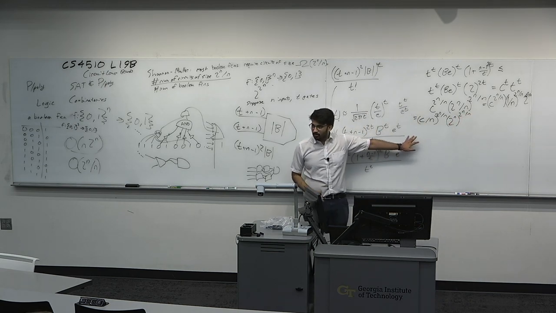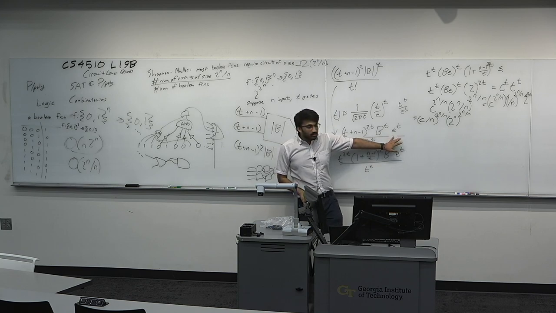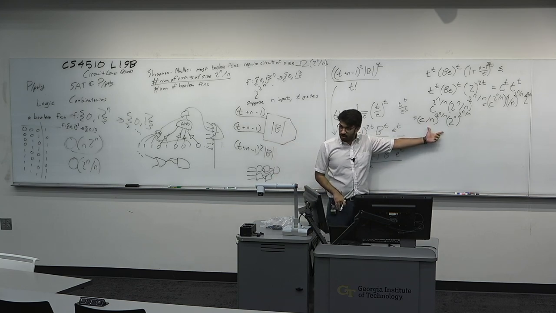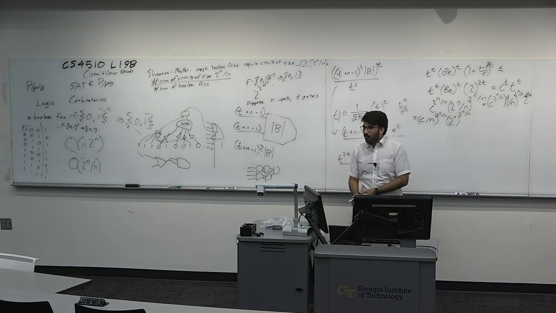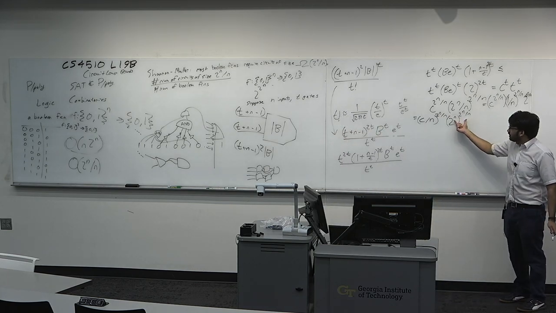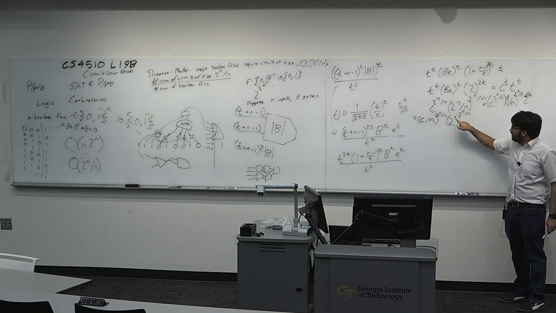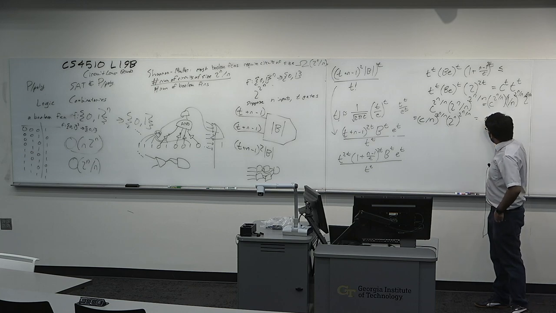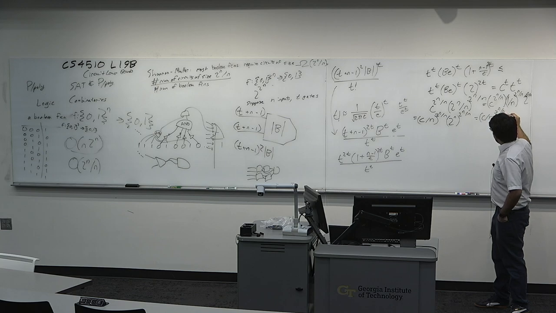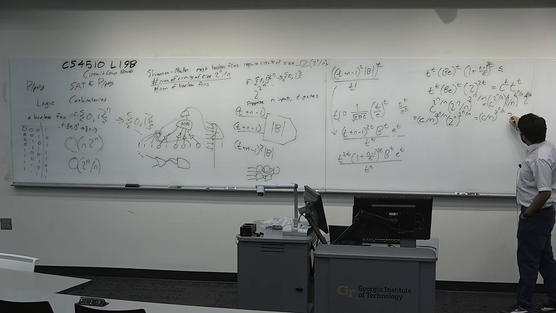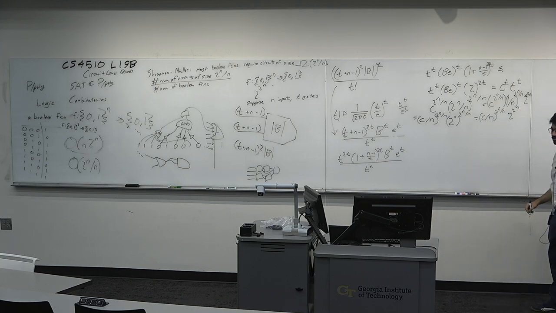Any mistakes so far? We agree? There's no missing minus signs. This is correct, right? Now, we have a power. When you know the power rule, there's an n there, and there's a divide by n there. Those are going to cancel. C over n to the 2 to the n over n to the 2 to the 2 to the n. Okay? I'm going to leave it here for a second.